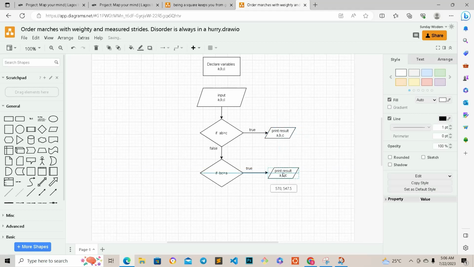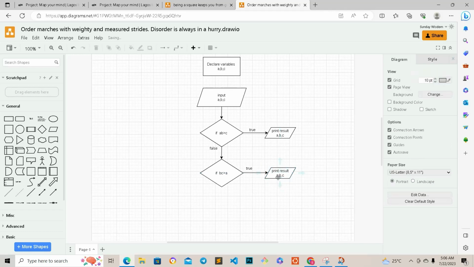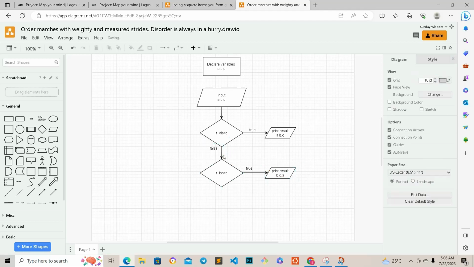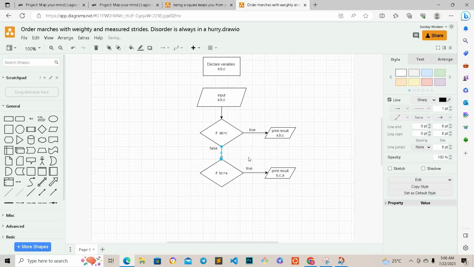Duplicate this and bring it here. So I'm just typing Ctrl D to duplicate. So print result, and we're going to print it in that order, which is B, C, and A.